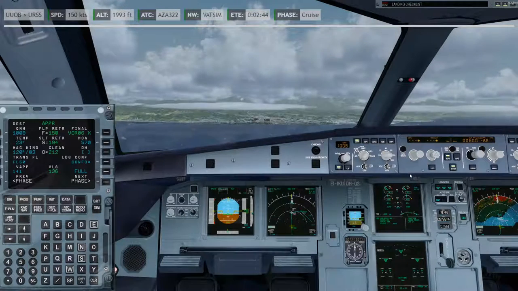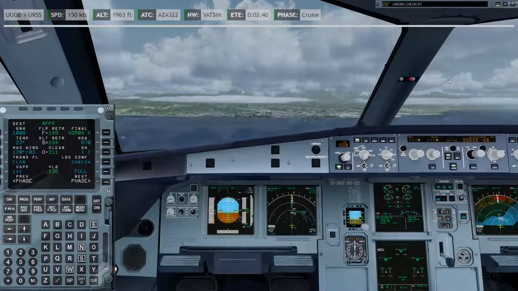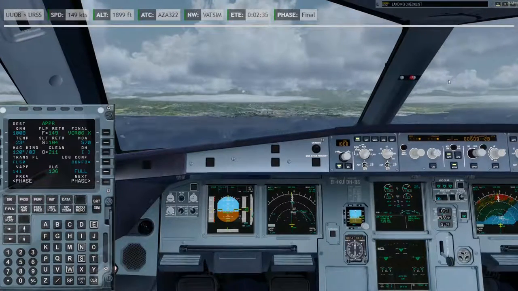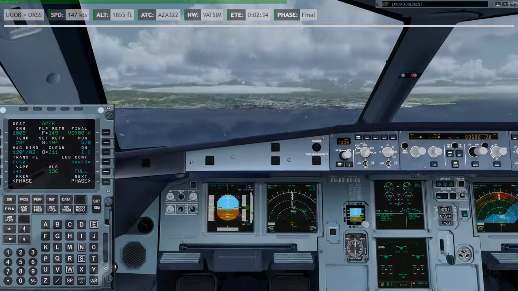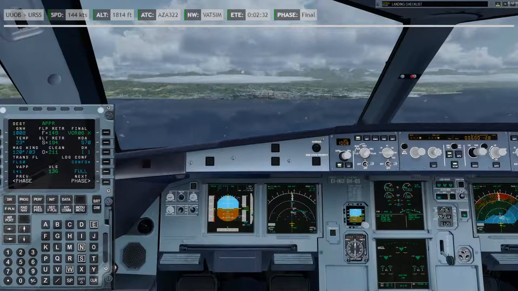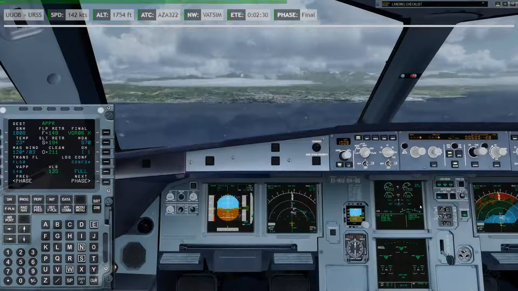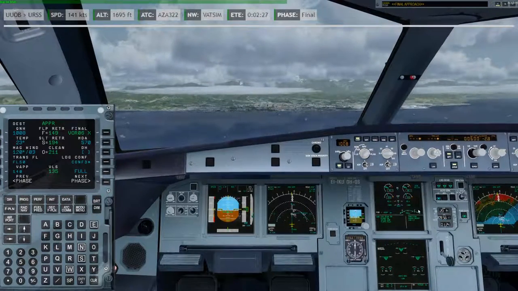Flaps full. Flaps full. Speed checked. Flaps full. Cabin crew, be seated for landing. Landing checklist. Cabin crew, advised. Auto thrust, speed. Auto brake, medium. ECAM memo, landing no blue. Landing checklist complete.